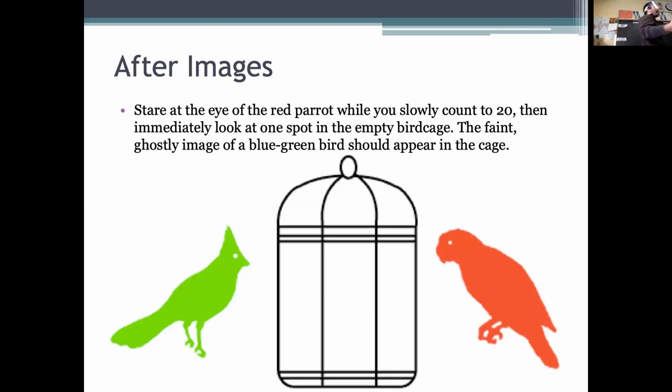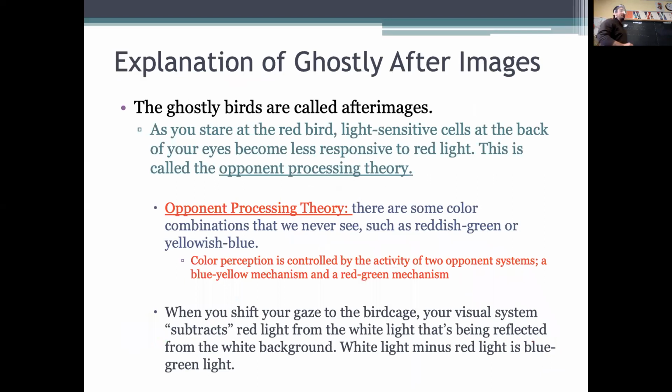So they call them ghost images, or afterimages, because obviously it's nothing that we can perceive in the bird cage. But after staring at, let's say, a bright red or a bright green color for a long period of time, especially if they're associated together, our photoreceptors get tricked. In many ways, we're blocking out this red and green stimulation and trying to perceive a different color, which is interesting to think about as your neural messaging is occurring with the bipolar cells, the ganglion cells, and the photoreceptors in your retina, in your fovea, which I think is pretty cool. Again, they're called ghostly images or afterimages, and that's called opponent-process theory.